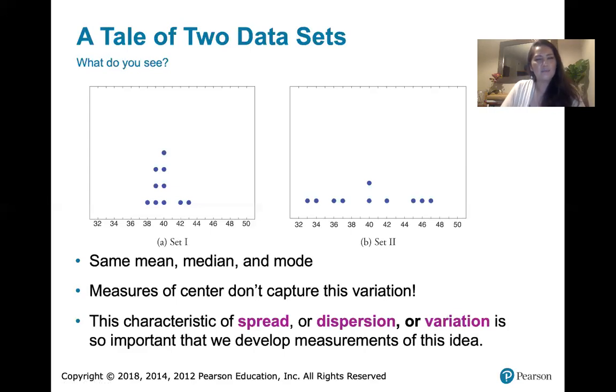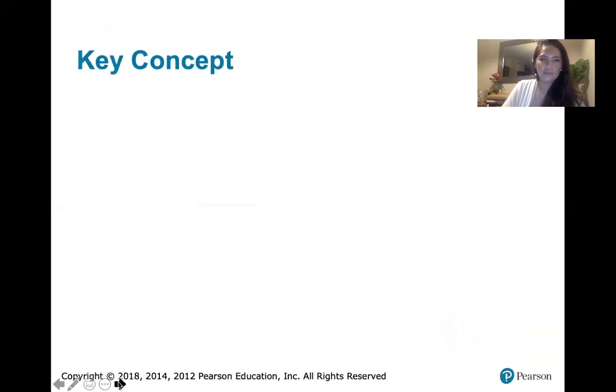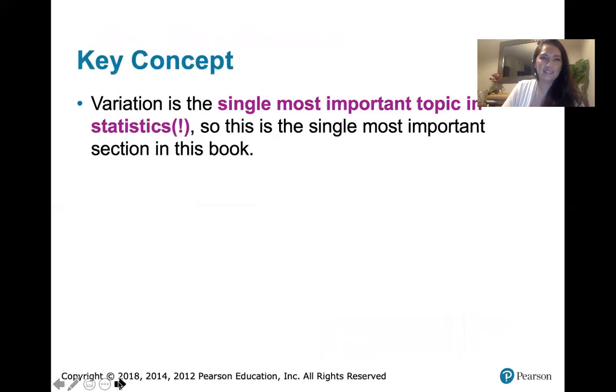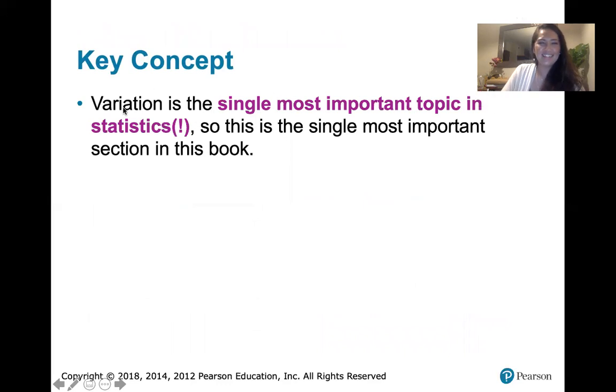So reducing variance is a good thing, and measuring that variance is important. It's important that we be able to measure this, and that's what this lesson is about, the ability to measure variance. Okay, so our key concept is about measuring variance. This is actually directly from the original slides from Pearson. It says, variation is the single most important topic in statistics, because when you measure something, when you have data values, they vary, and we want to capture that variation. We want to measure it.